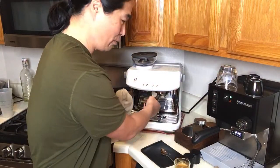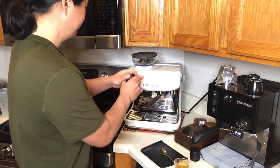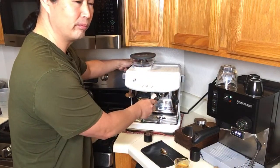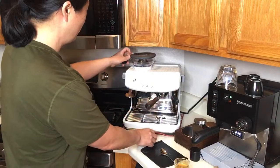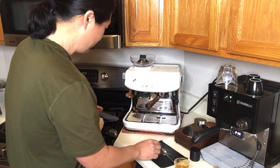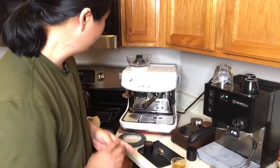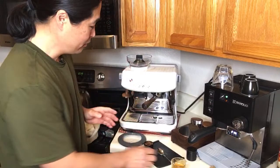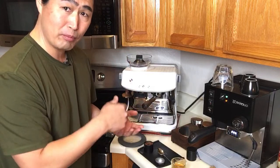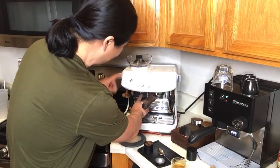Okay, so let's do that one more time. So I got another 21 grams. Flavio says you need to have a lot of temp, and specialty coffee has rich acidity. Yep. I think I'm going to change the grinder setting too. By the way, if you are using the hopper, here's a key tip for you. If you are using the hopper for your grinder, whenever you're going to lower numbers, I'm at 11 right now. If you go down to 10, just make sure that your grinder is running.